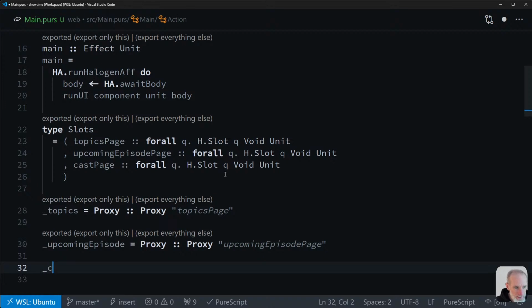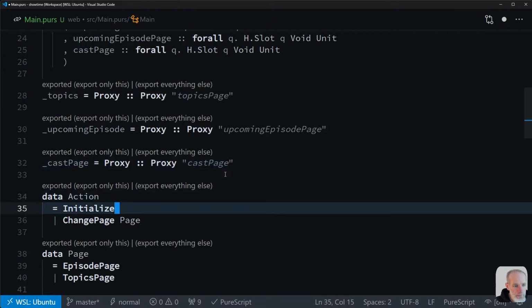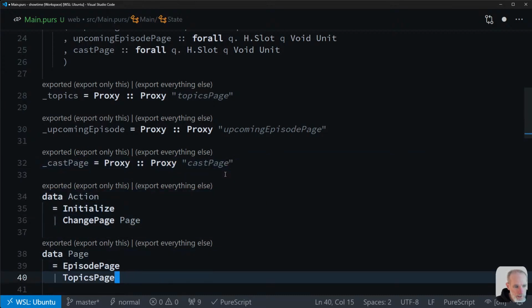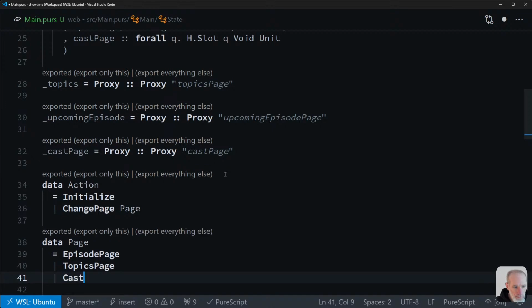I don't really understand what this is. It's a proxy, cast page. It's a page, a new page, which is cast page.